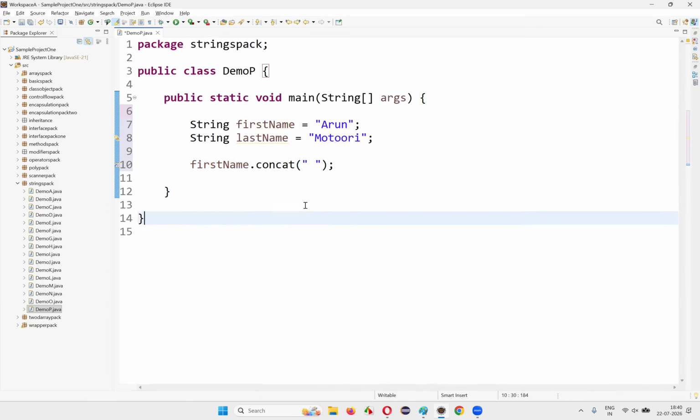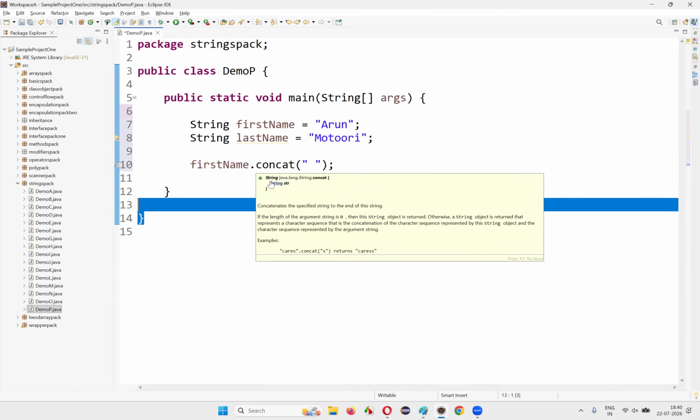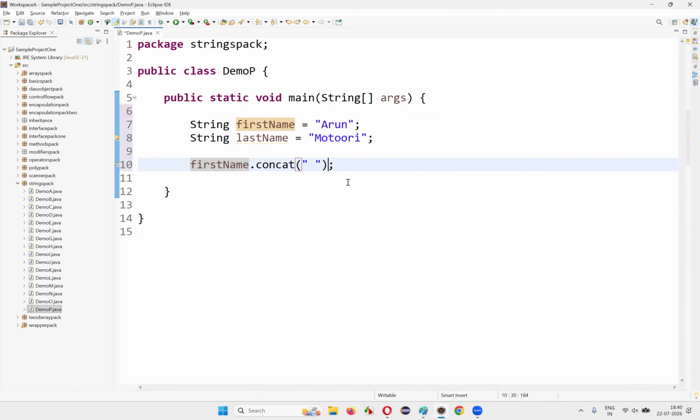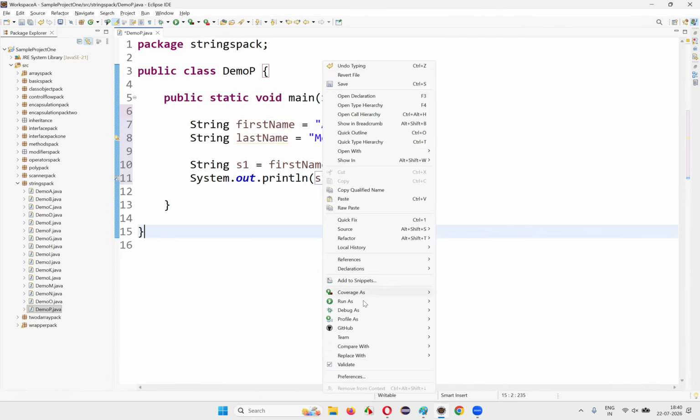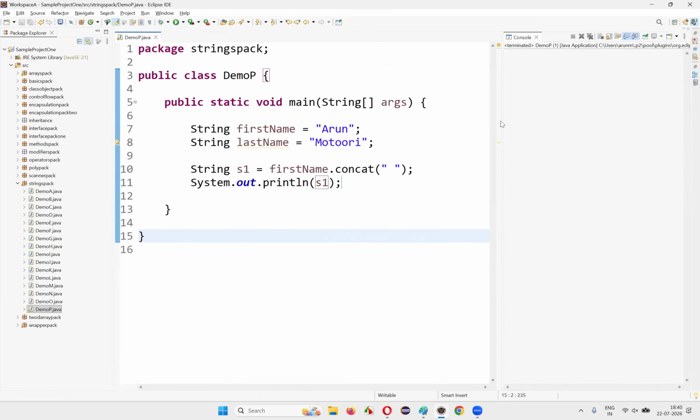You see, the return type of this concat is String. So we can store the result here: String s1 is equal to this. If I print s1, what will be printed? Arun concatenated with a space will be printed.